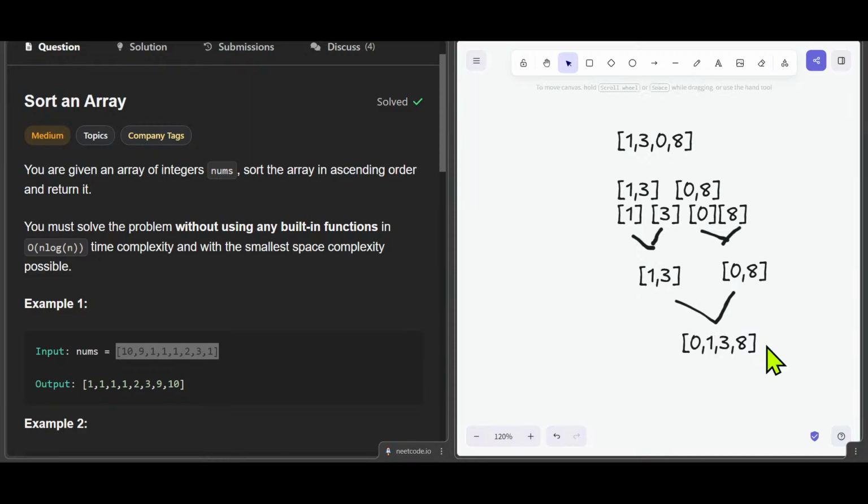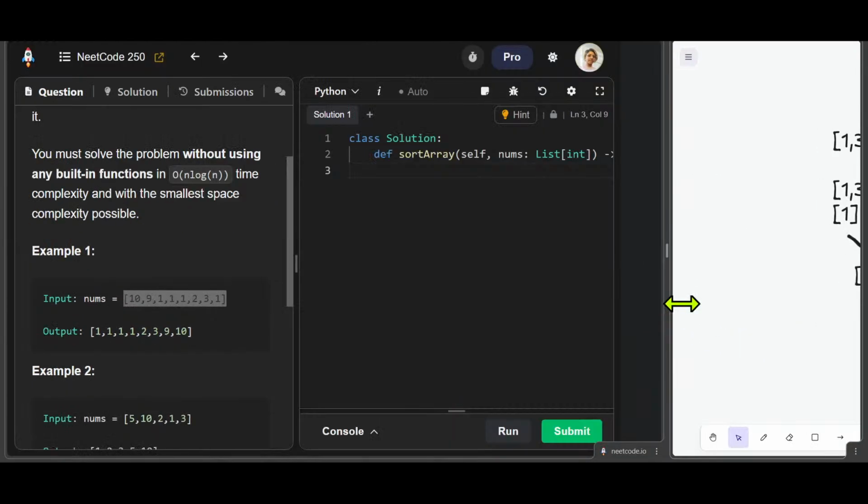This is merge sort. It might seem complicated, but the solution is rather easier. We split the list into two halves. If the list has 5 elements, then it will be split as 2, 3 or 3, 2 as you wish. We'll go on dividing the list till it reaches the base element of single value, and then we'll go on merging them. Okay, let's look at the implementation.